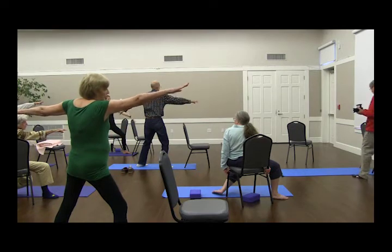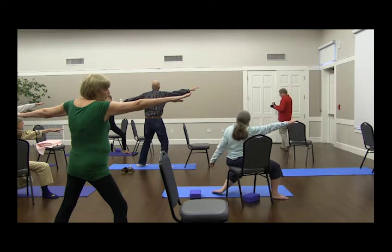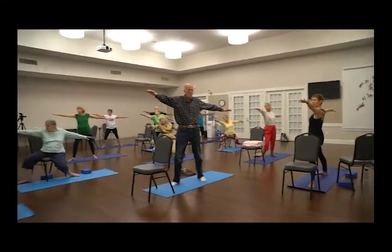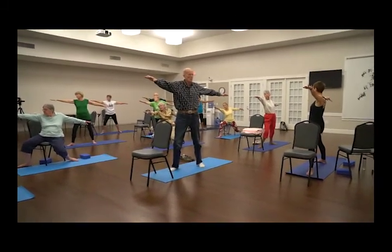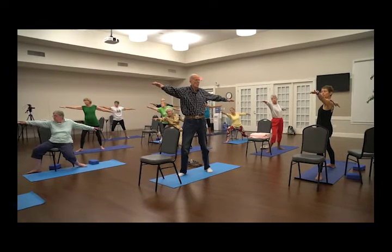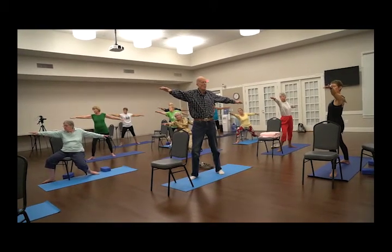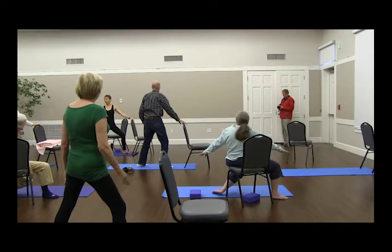So stay in a place that's safe for you, where you feel stable in your pose. That we're maintaining the three parts of our breath, that our crown, the top of the head, is lifted, and in this pose, revolving our gaze beyond our front fingertips. Shoulders are soft. Feel your breath move through the midsection of your body. As we next exhale, let's release our hands onto our legs or the chair.